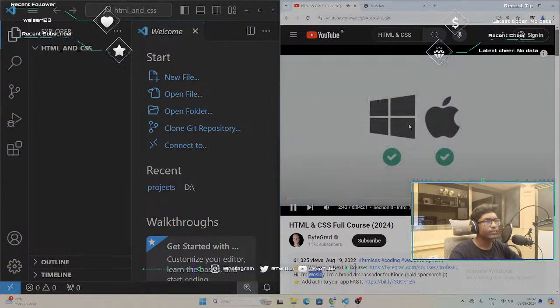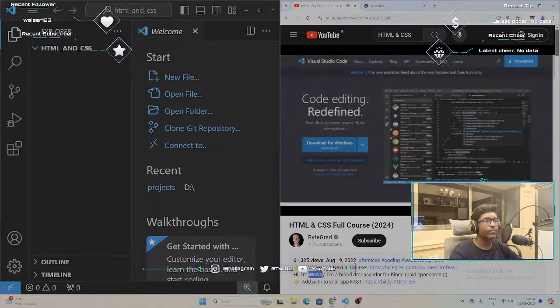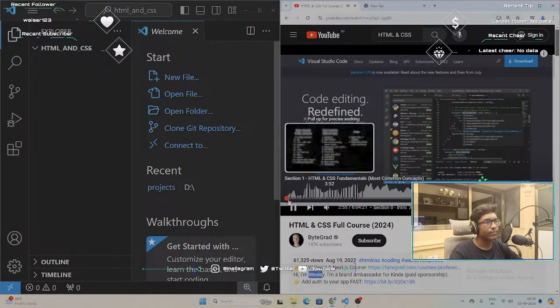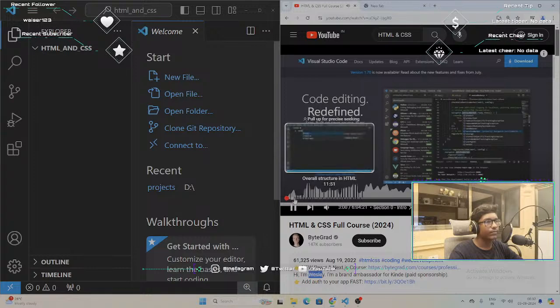I'm on Windows, but everything works the exact same on Mac, so that's not an issue. However, you will need 2 things. We're going to write code, and people use a code editor for this. The most popular one right now is Visual Studio Code. So go ahead and install this one, right? You can just click here, and you can go through the installation. You can pause the video, and once it's finished, you can continue the video.